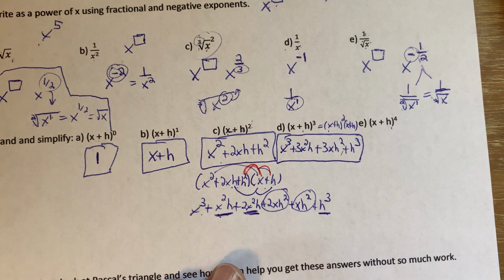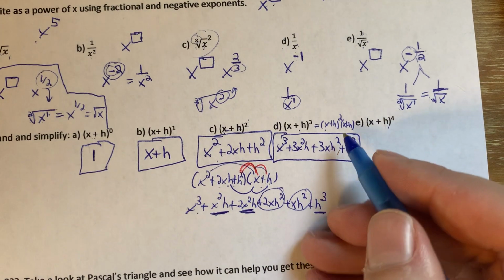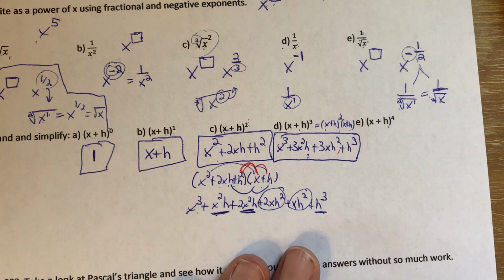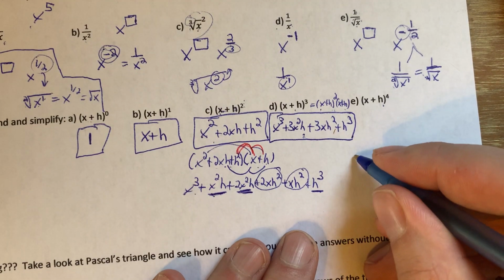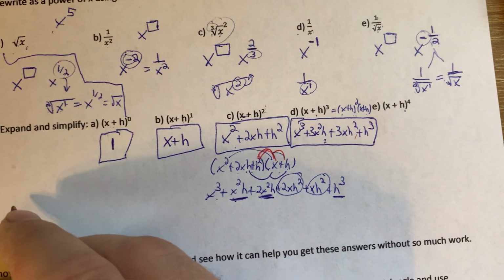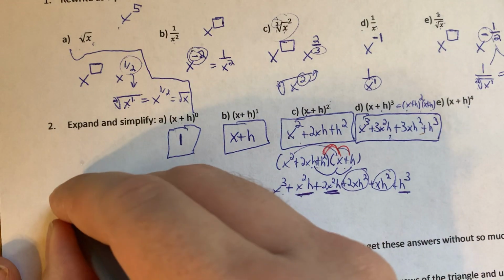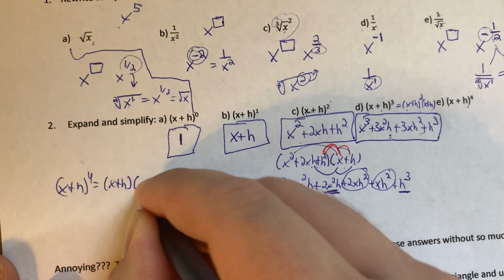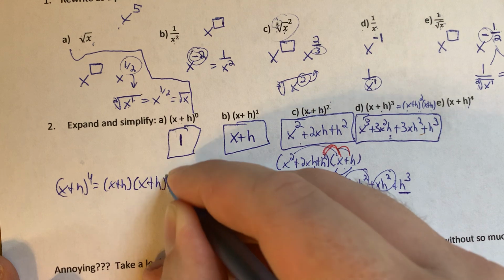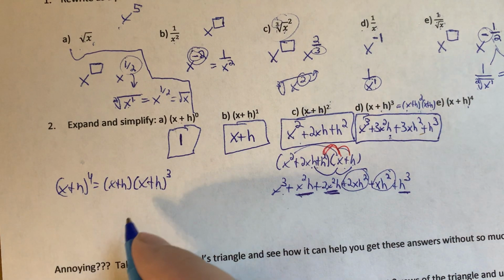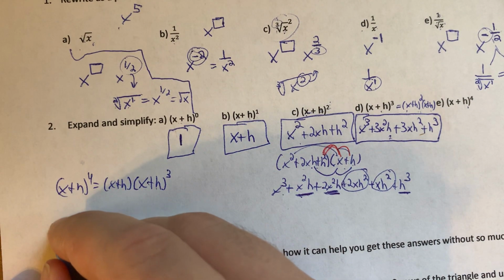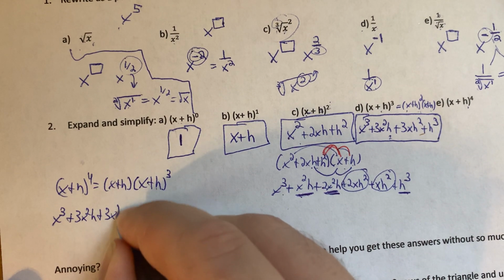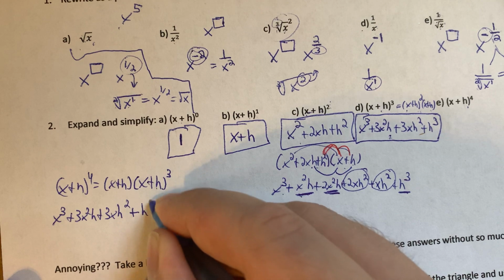We're going to do x plus h to the 4th. Go ahead and multiply it out. Again, I would suggest using this trick that you can split it up into one we already have multiplied out times another one. So let's see how that goes. This is x plus h to the 4th is x plus h times another x plus h cubed. And we've already done x plus h cubed. This is x cubed plus 3x squared h plus 3xh squared plus h cubed.